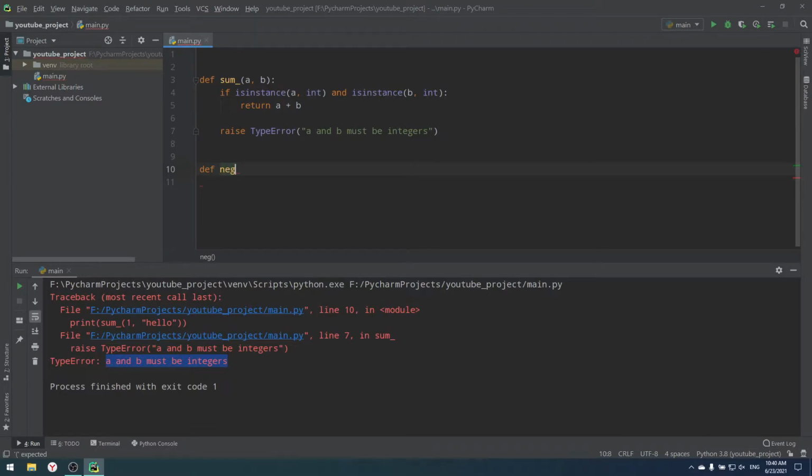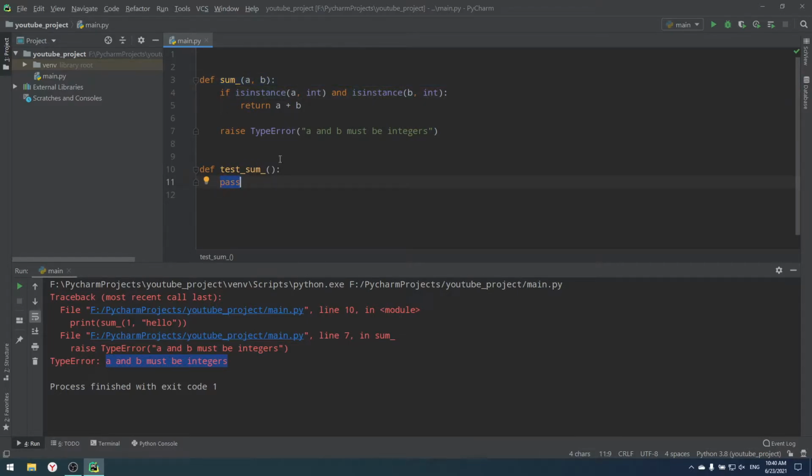I'll create a function called test_sum, with the underscore because of the naming I chose for my sum function right here. So test_sum, what does that function do? That function automatically tests all the returns, all the errors, everything in our sum function. And how should we test it?